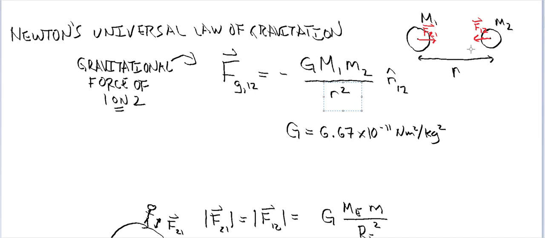If you had tripled the distance between their centers of mass, and originally the force between them was 1 Newton, after you triple the distance, the force will be 1/9 of a Newton, which is 1/3 squared. If you triple the distance, the force drops by a factor of 3 squared, and so on and so forth.